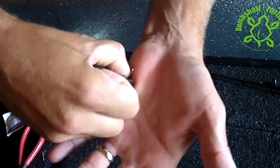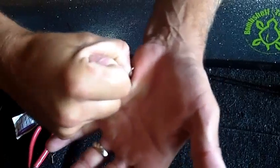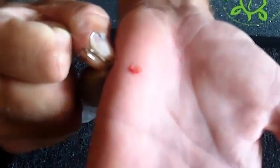And I hope this works. We're going to go 1, 2, 3. There. Just like that. By the time I thought, I hope it doesn't get stuck, I looked down and it was already out. I never felt a thing. I never felt any resistance where I was really having to bear down and pull it out. It might have clipped a little piece of skin, but nevertheless it came out pretty much with no harm.